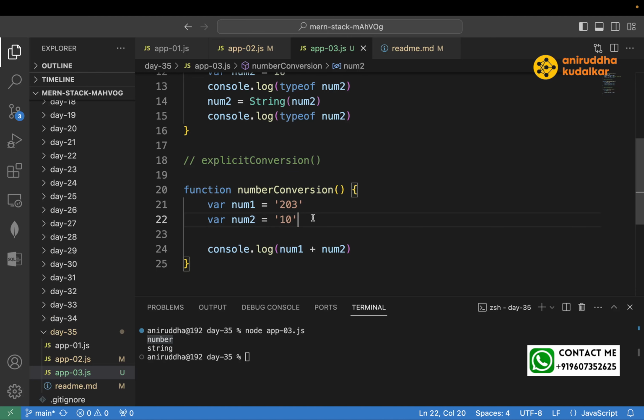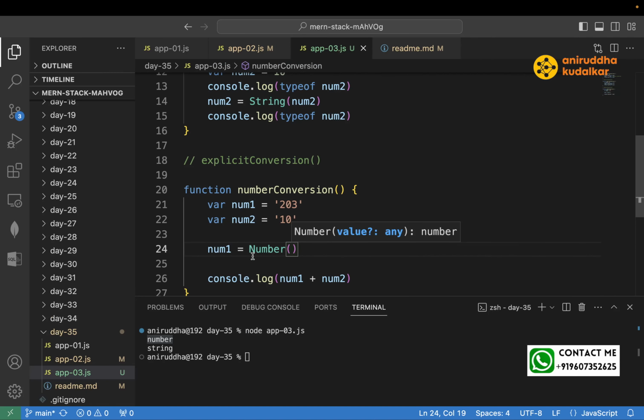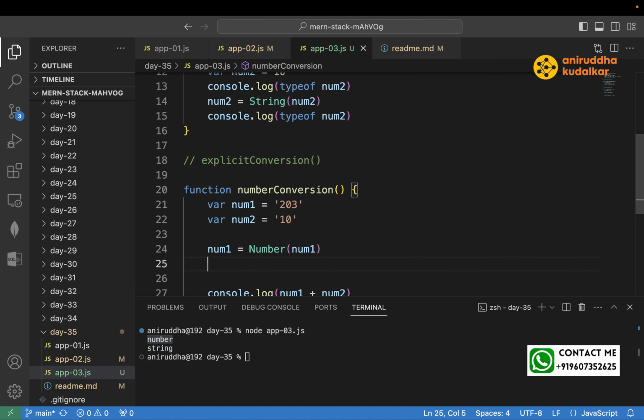Here we need to convert num1 to number. Number is a class in JavaScript which converts the given string to a number. Here you can say for num2, same thing, Number(num2).